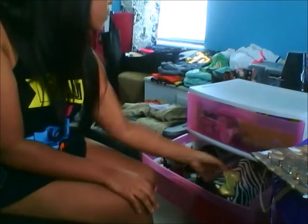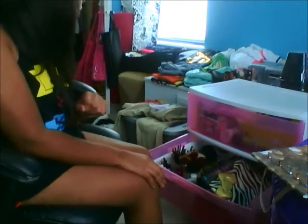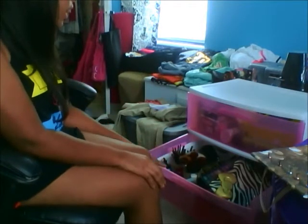The way I store it — excuse my room, it's a total mess — is I have this pink bin. My first drawer stores my hair stuff: flat irons, curling irons, my blow dryer, combs and brushes, and little hair accessories like headbands. My second drawer — oh my gosh, it's so stuffed — is my makeup drawer. This is my Hello Kitty palette. I have all my palettes on one side, and then I have my brushes, eyeliners, lip glosses, powders, and anything like that. So that's all the beauty stuff.